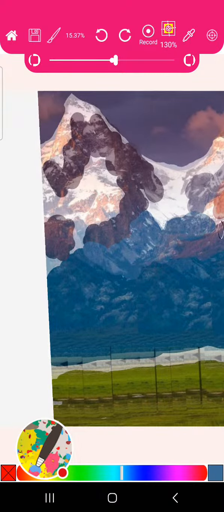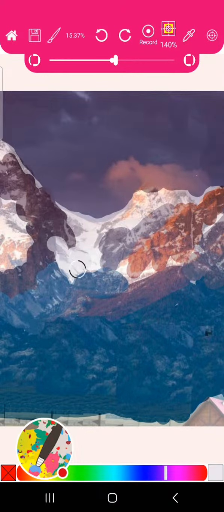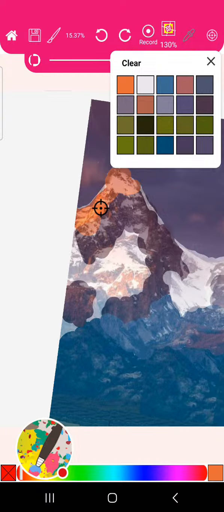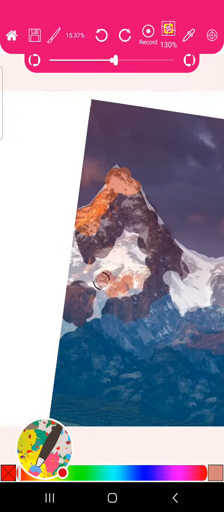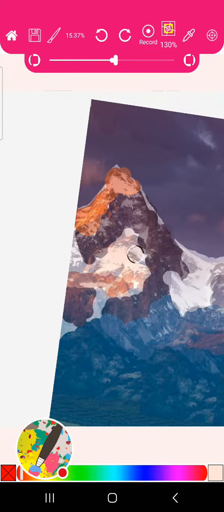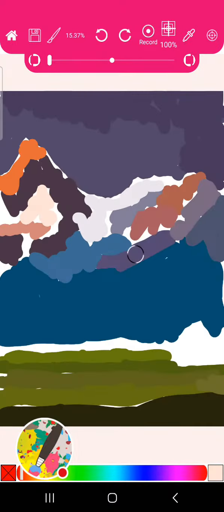And then you can see the snowy patch here. Let's pick that. It looks white, but it's in fact not really white. And then let's pick an orange patch there. Lovely, isn't it? Pick an orange patch there. And then there's a light white patch there. Let's see what we have here. It's not bad, is it? But it doesn't look anywhere close to what we want to get to, does it?